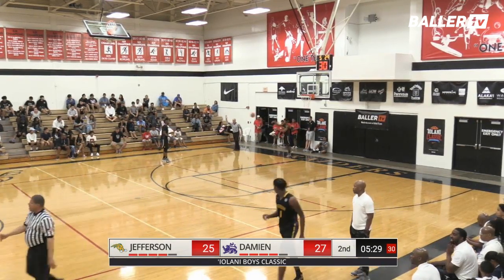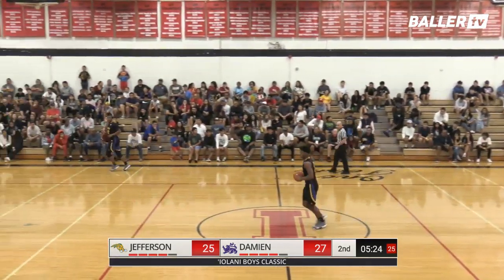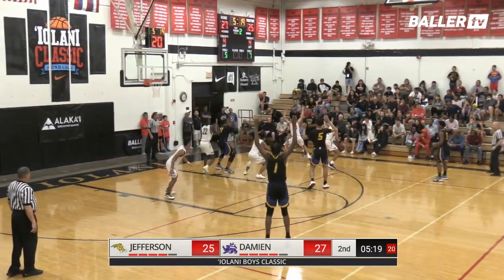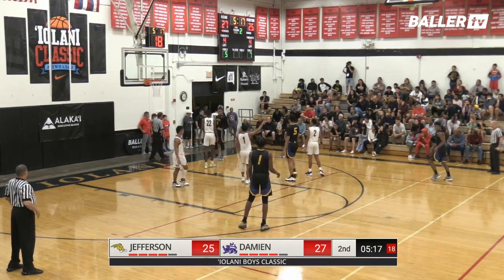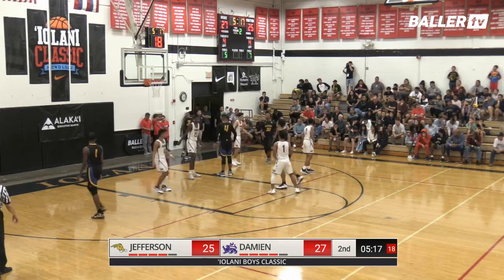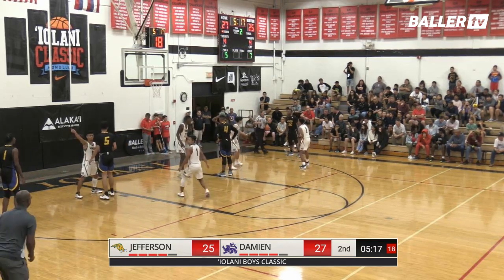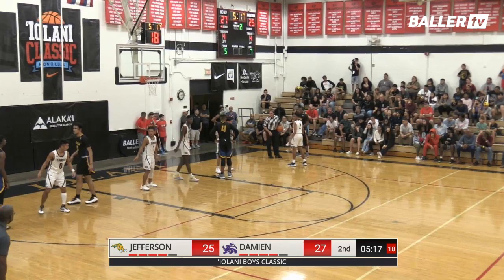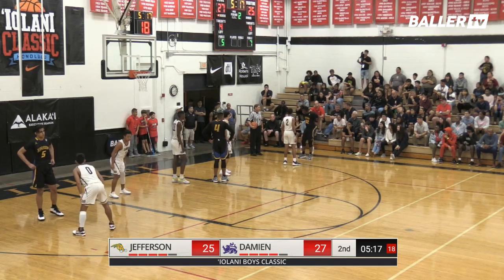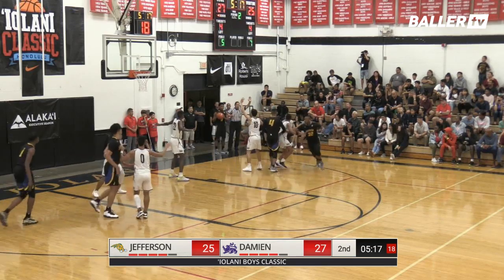One little mistake or any feeling of being unsure going up against that length that can lead to that. But Damien is staying in that 1-2-2 zone, which actually looks right now more like a 3-2. They put a guard right there at the top. It goes out of bounds. It will stay with Jefferson. This time they have Jarvis Natividad at the top with more of a 3-guard lineup here. So it's smaller on the top. Looks more like a 3-2, trying to get the best of both worlds. Guard the outside shot. Keep your post players underneath. See if they can challenge things inside.